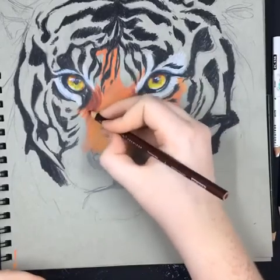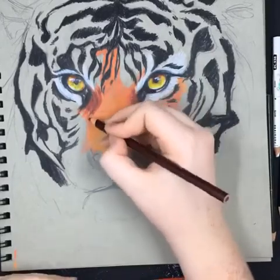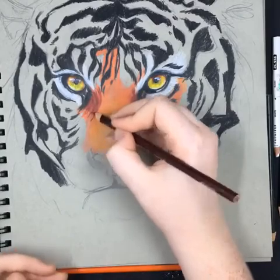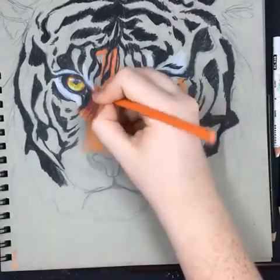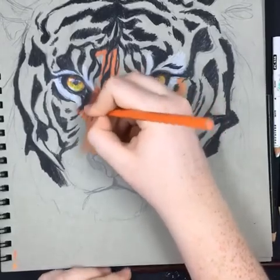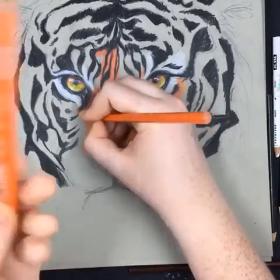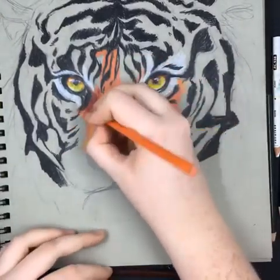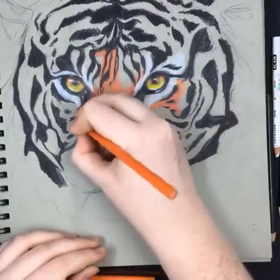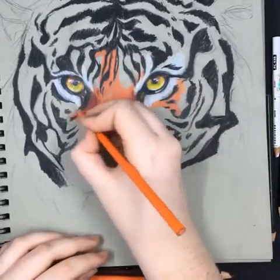I'm really happy with this Tuscan red, pale vermilion, and orange combination. These three colors seem to be going really well together for the tiger. So if you guys ever want to color a tiger, use these colors, just Prismacolor orange, pale vermilion, and Tuscan red. These colors just work really well for the tiger's color.